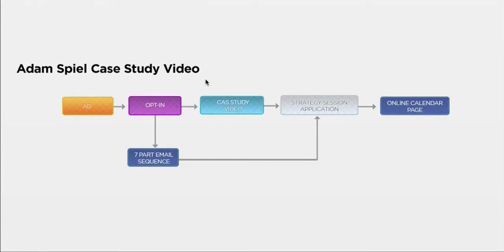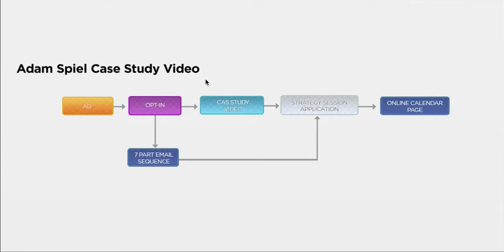Then what we do at the end of that initial case study, where you're walking through the process of what you do for people, is you just show 2 or 3 more case studies after that. It's simply here's where they were before they started working with me, here's where they were after, so that you've got a tangible result that people can see. Then you simply lead them into an offer for the strategy session.